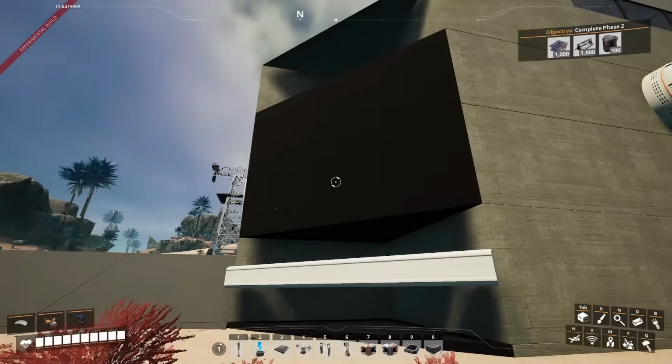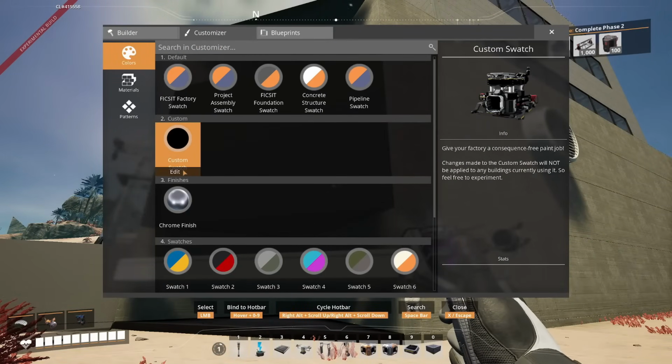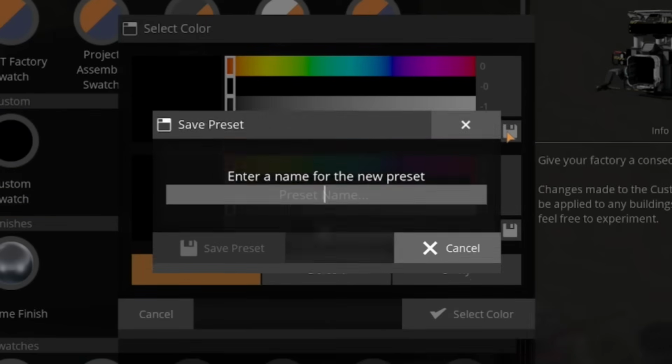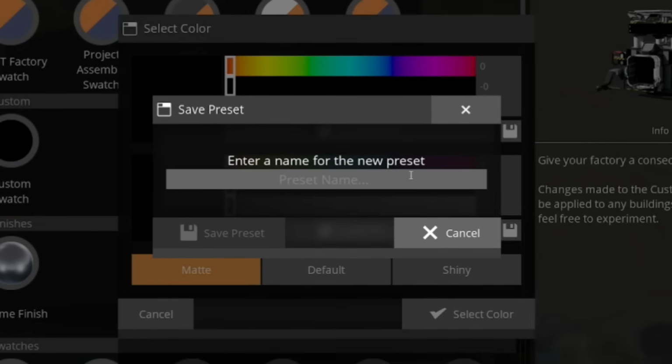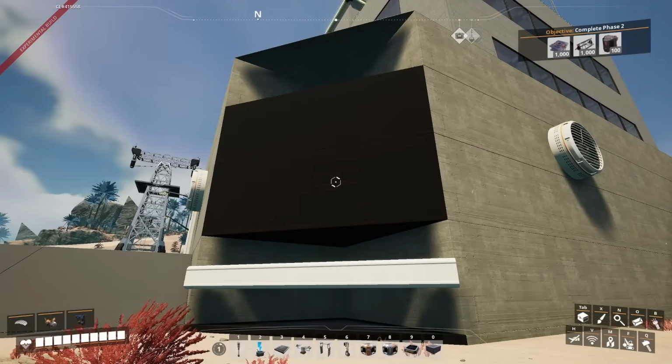I'm sure somebody's curious. If you want the super dark black, it's super easy. Go over to your custom swatch, hit edit, change the very bottom number to -1. And then my advice is then go ahead and hit the little save icon, name it whatever you want, and then when you go to this menu, now you just have it saved. So now I have dark black as its own, and it makes it just much easier to switch to in the future if I want it. So that's how you can get this really dark black.